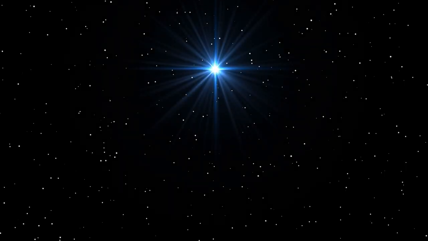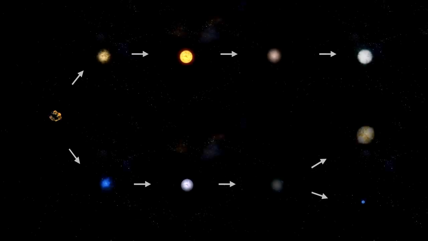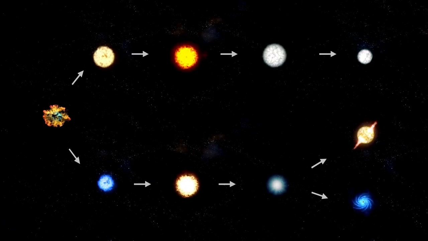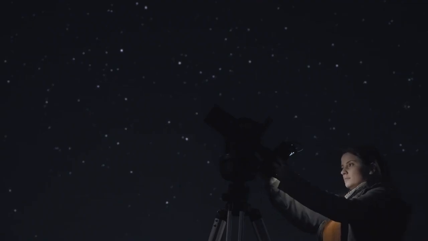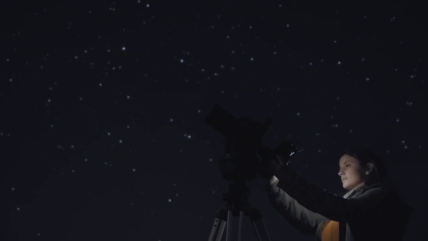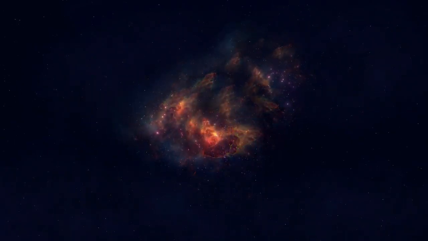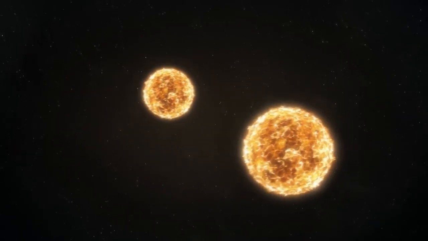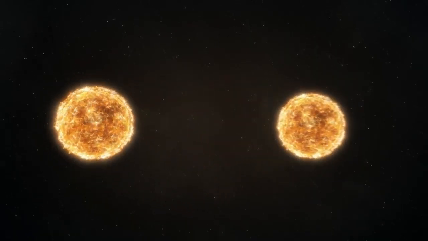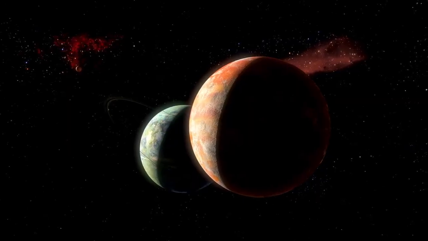However, the scarcity of light from Betelgeuse is not only due to the distance that separates us from it. Betelgeuse is what is known as a pulsating red supergiant, which means that it is an ancient massive star that undergoes expansions and contractions. During these cycles, its brightness can vary in the night sky, becoming more intense or dimmer. These brightness changes can occur over extended periods, ranging from tens to hundreds of days. The amazing thing is that Betelgeuse can oscillate in brightness over a wide range. It can range from near magnitude 0.5 to reach zero magnitude, making it extremely bright. These changes follow cycles, with the shortest being 185 days and the longest being 2,135 days.